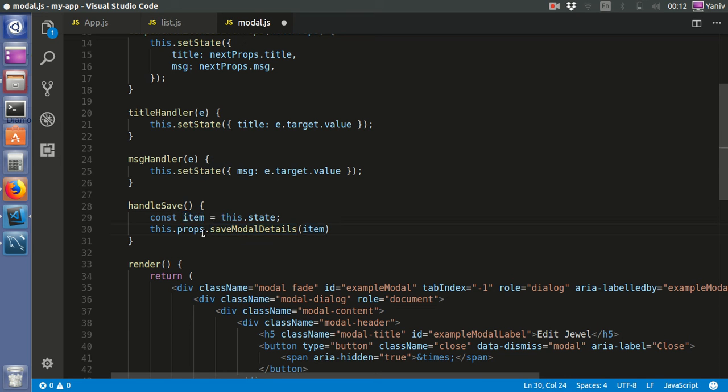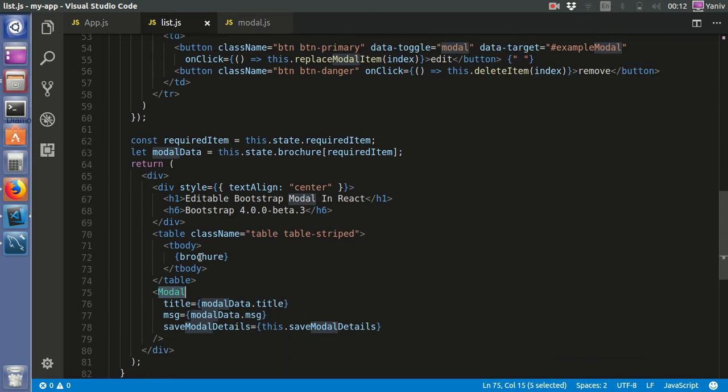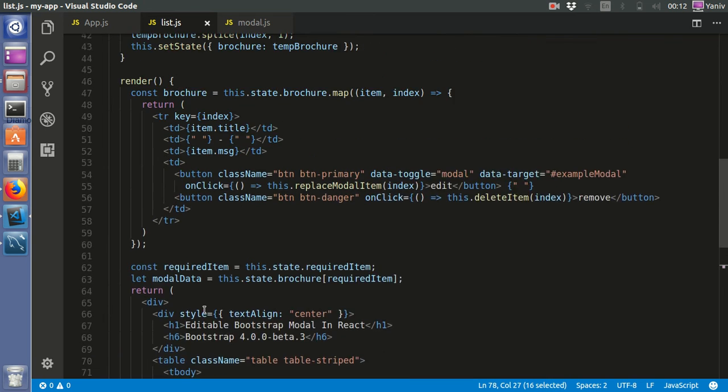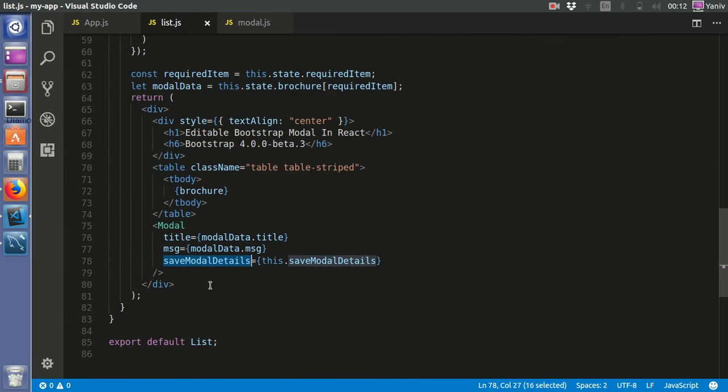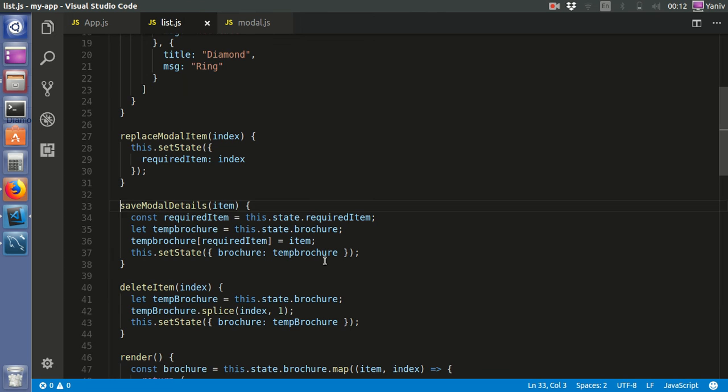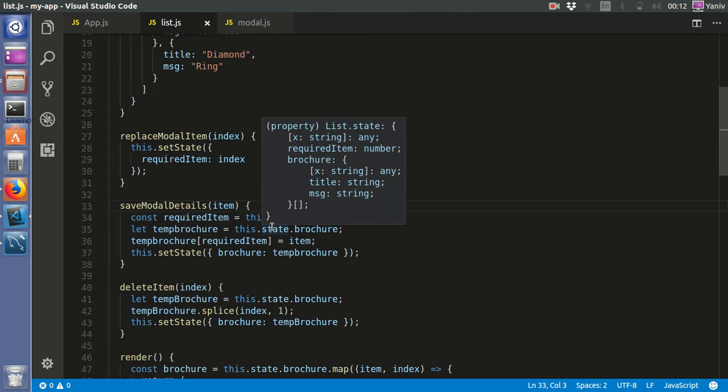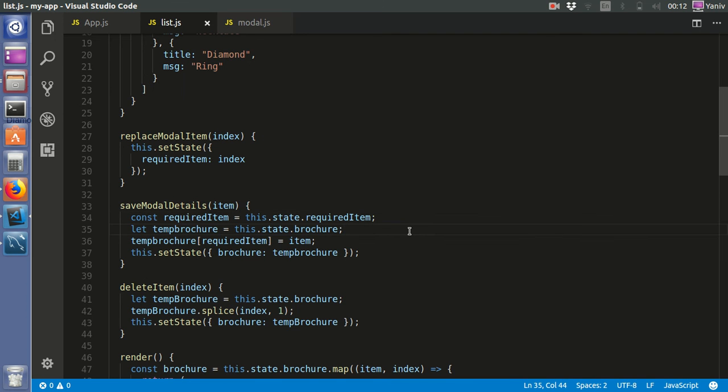Here, this saved modal details is received as a prop from the parent, which is very typical of React. Now we received an item from the modal, and we just need to put it in the right place and then set the state again.